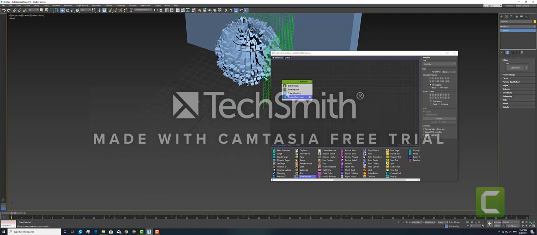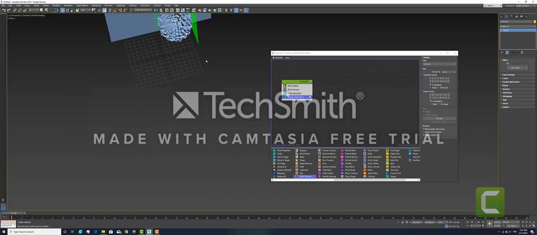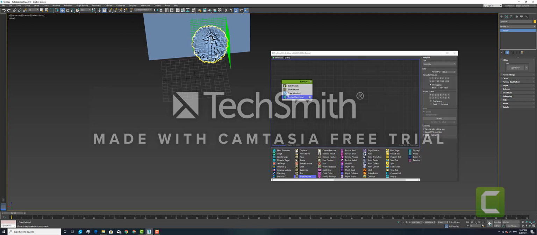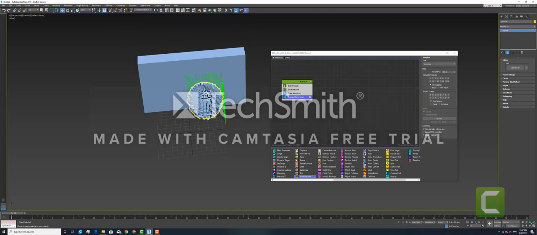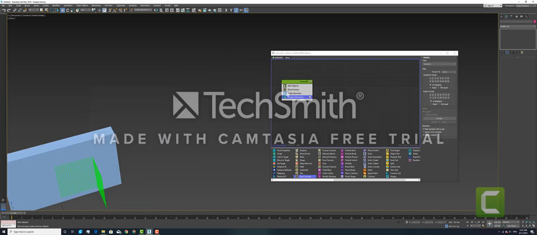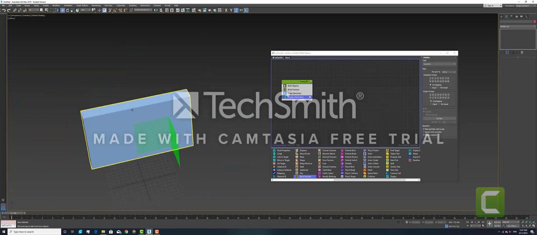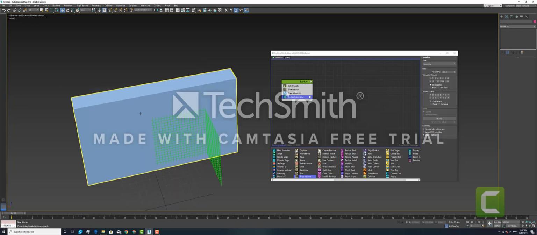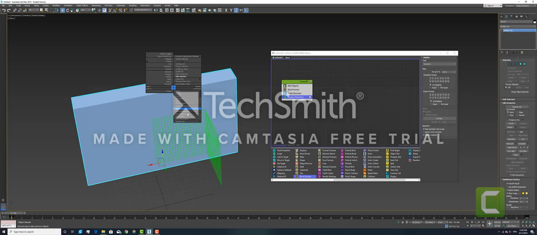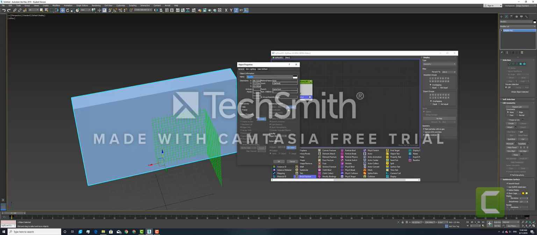Once set to geometries, we can click on our Death Star and hide the selection. And now the Death Star is gone. For this, we need to do some more things to make it reappear. But first, to make things a bit easier for us, we'll click on this box, right click on it, and under object properties, we'll make it see-through.